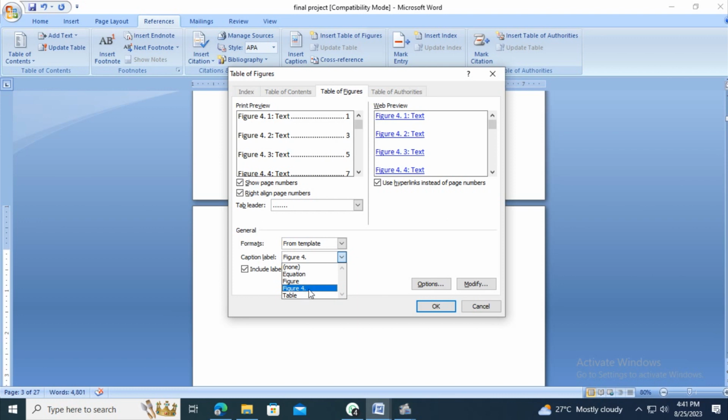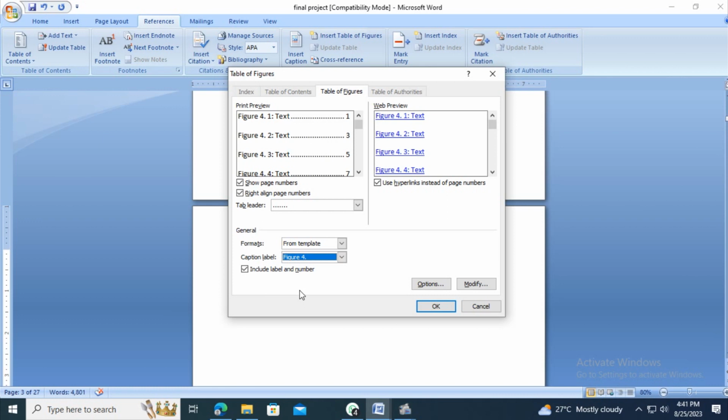If you don't want to make the list of figure or the list of table according to their chapters, you can leave it and choose the default one, which is figure only. But you remember that you have used figure 4 dot. Then choose figure dot 4.